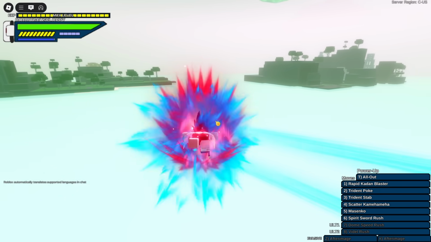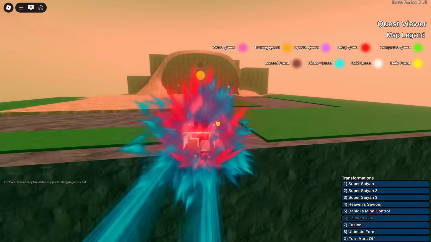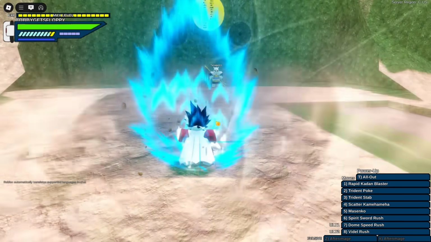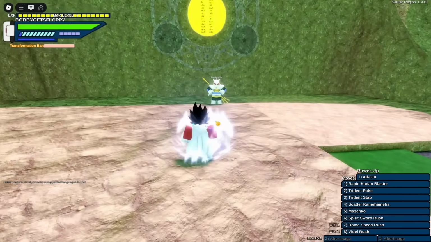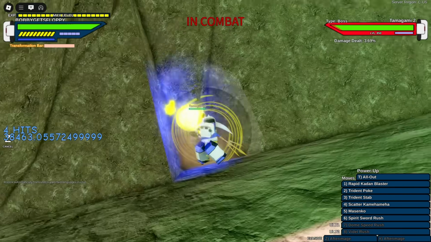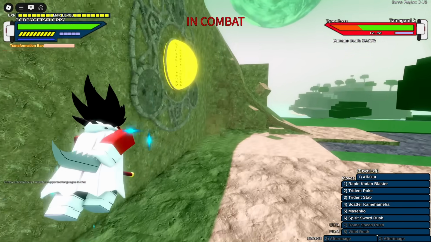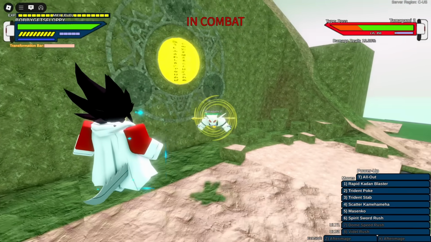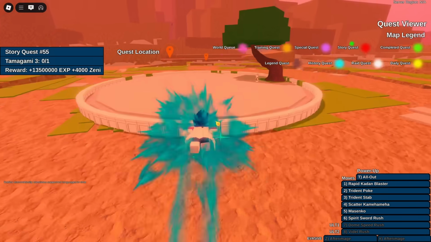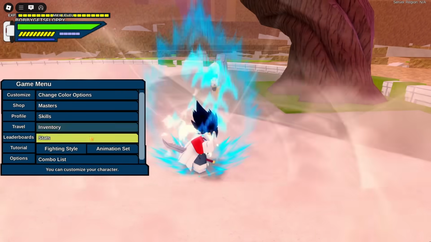Alright, I'm gonna fly to Tamagami number 2, because I genuinely don't believe that it does that much damage. I don't believe the training mode. There's no way. We go ultimate again. Dome Speed Rush. Let's see this damage. Okay. That is a little better. I don't know why in training mode it was saying 9 million. I do want to kill it real quick and just see if the Dragon Ball is given to me again. I don't think it will be, but let's go ahead and try again.